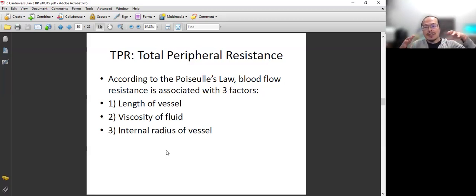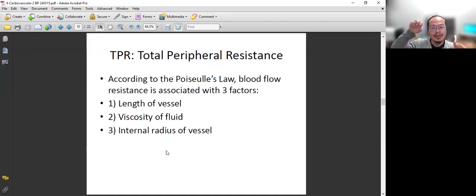So actually the resistance in the capillary is very low because you have wide-spread capillaries through our body. Whenever you get a cut, you get bleeding from a capillary, because that is where we have substance exchange. That's where you provide the tissue with oxygen. So you have capillary everywhere, but you don't have artery everywhere. You don't have veins everywhere. So those two regions are the regions that provide you the resistance.